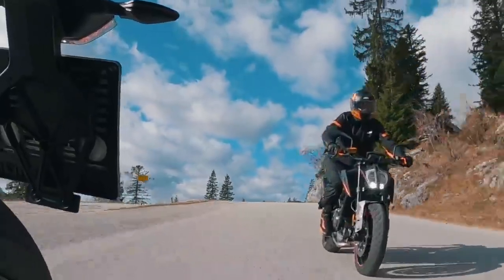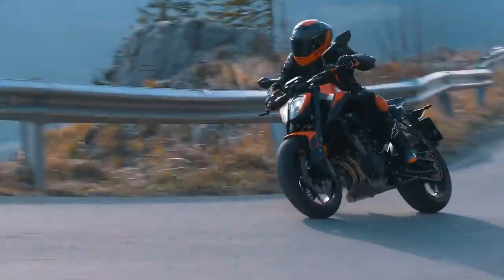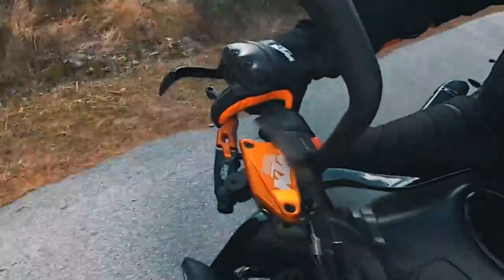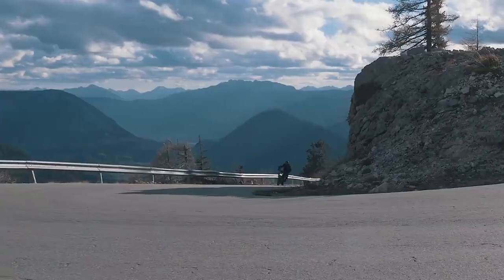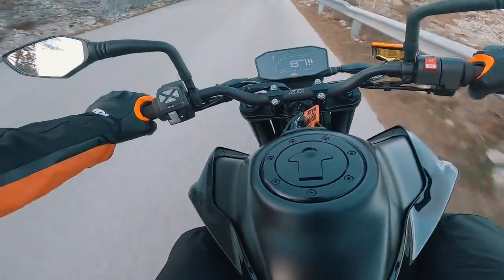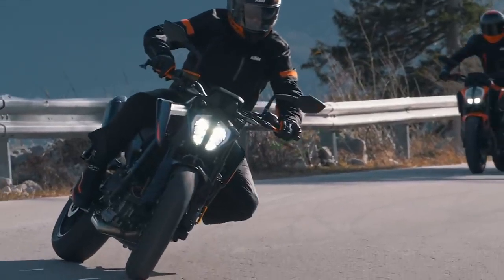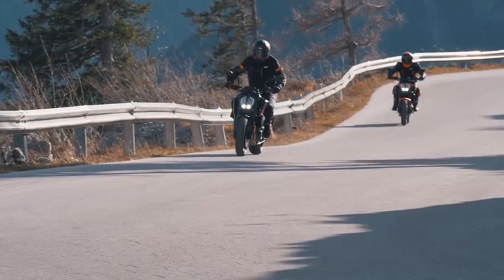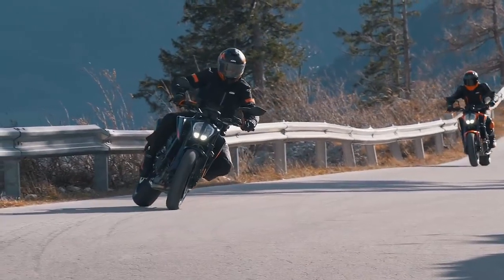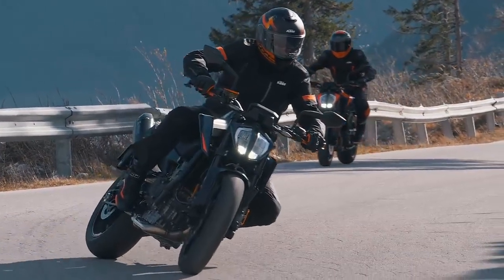This bike offers two ABS options. First, cornering ABS: full ABS functionality on front and rear wheel, taking lean angle into account, meaning you can hold full brake pressure while leaned over. Second, Super Motor ABS, which deactivates ABS on the rear wheel, disables rear wheel lift-up detection, and disables cornering functionality — allowing you to lock up the rear wheel and slide it into the corner. When you come off the rear brake, the PACslipper clutch reduces engine braking on the rear wheel.